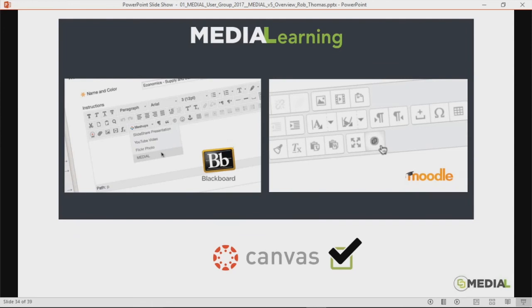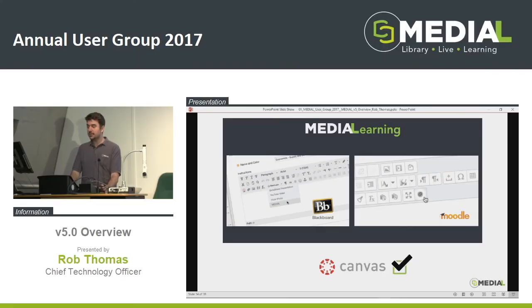Okay, so it's almost half and half with the Moodle and Blackboard, and then we've got one Canvas person. But that's not a slight on Canvas, because actually Canvas is becoming much, much more popular here in the UK and is wildly popular in the US. So there's a lot going on in that market. Probably not one for today, but maybe in a break, if you want to talk about LMS systems, we can do that. We have got some stuff coming on the Canvas line in V6, but I'll go through that in my V6 presentation.